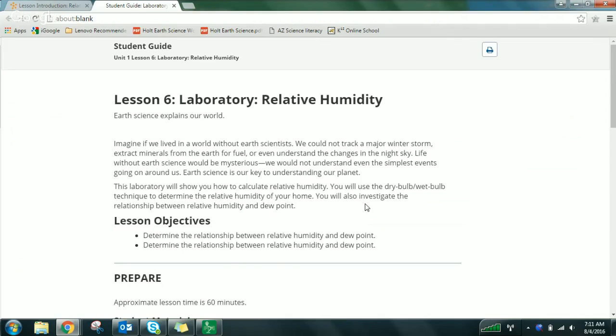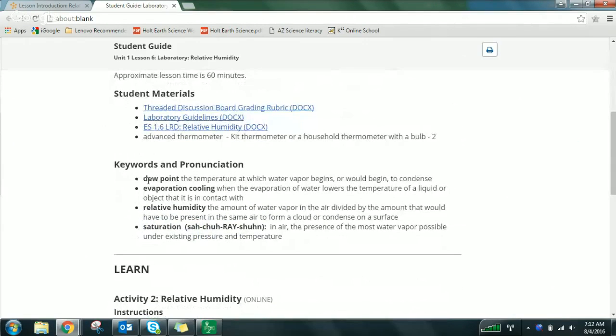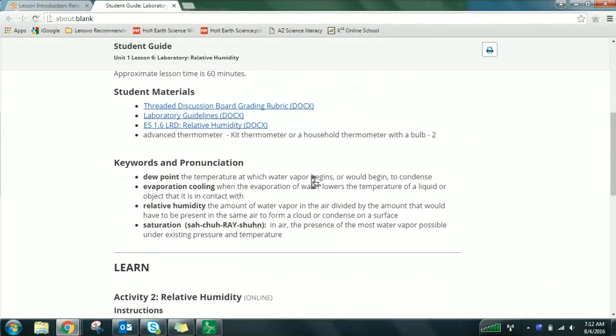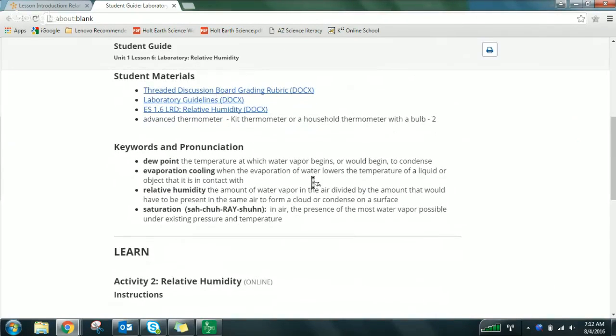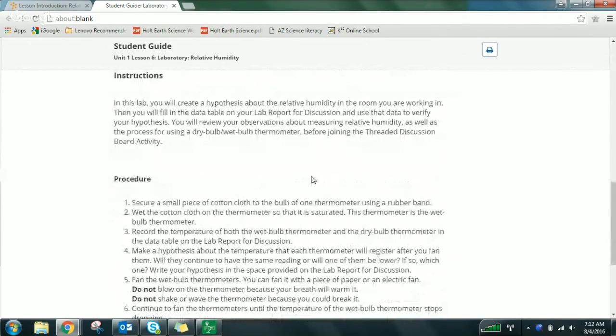For labs, you definitely need these because these have your procedure. They also have some useful keywords. Some of these might come in handy for your lab write-up. Please put it in your own words though. And lo and behold, procedure. So make sure you have that student guide.